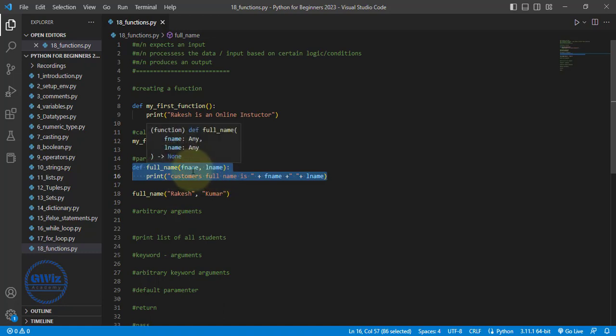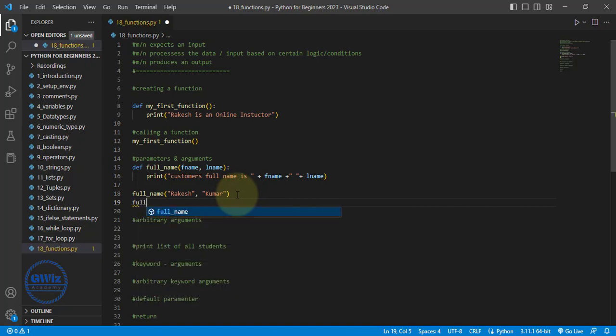There are two parameters in this particular full name function. So what does that mean? That means whenever we call this particular function, we will have to pass two arguments, such as the f name value and the l name value, and the value that we pass here when we call the function is called an argument.